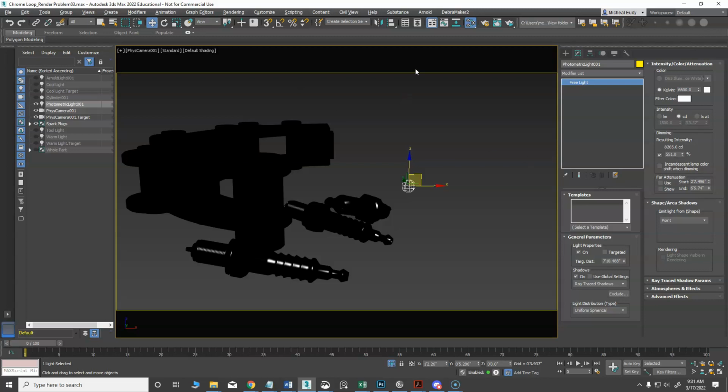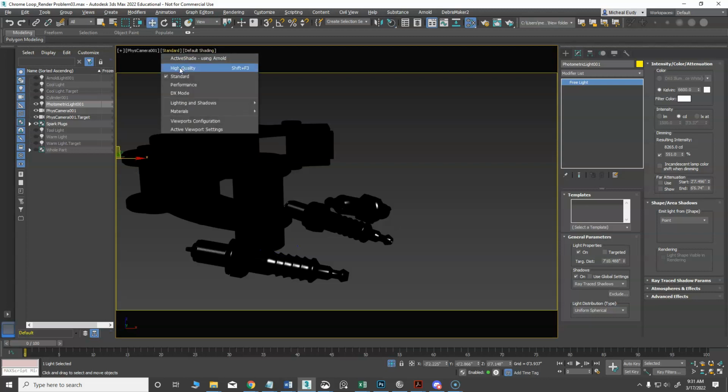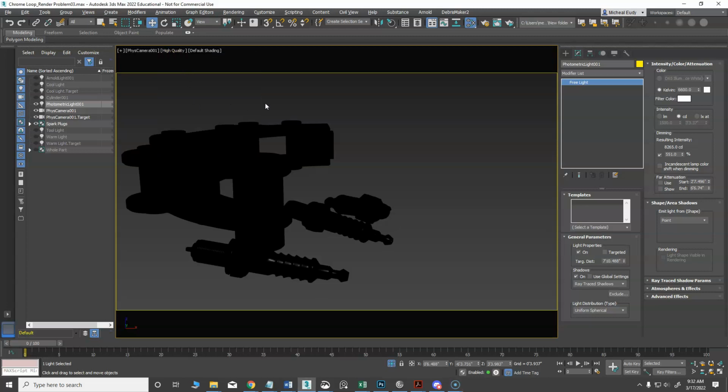Now here's the trick. I'm going to go to our alignment tool, but we're pulling down to this one. This is place highlight on surface. So when I have the light selected and now I click on the surface, and we need to change this to high quality. And so with that photometric picked and then clicking on this, click and holding down, then you can place a highlight exactly where you want it.